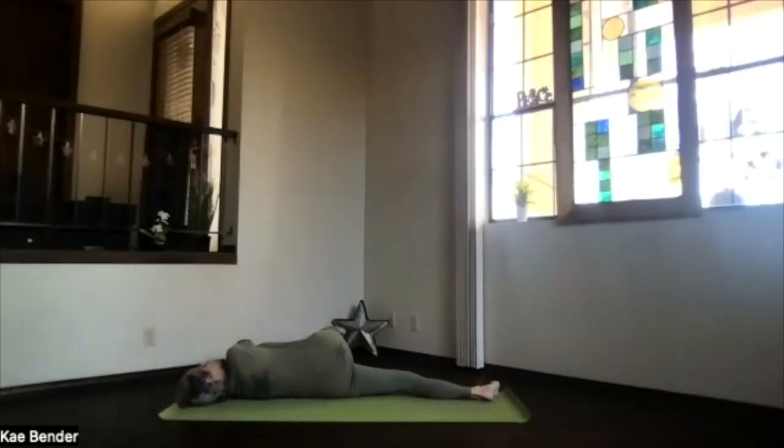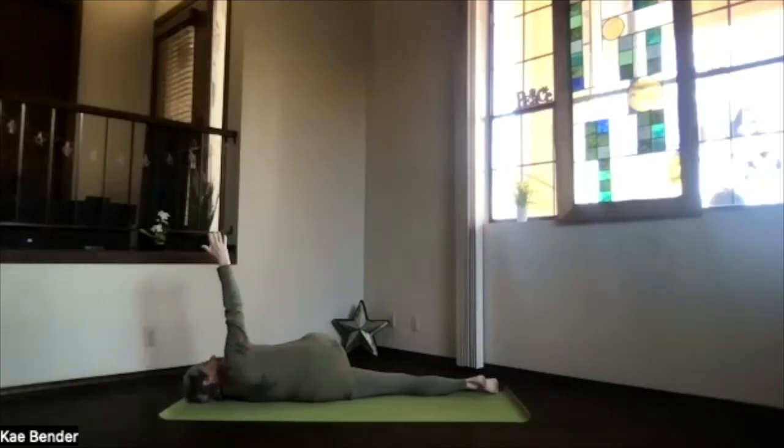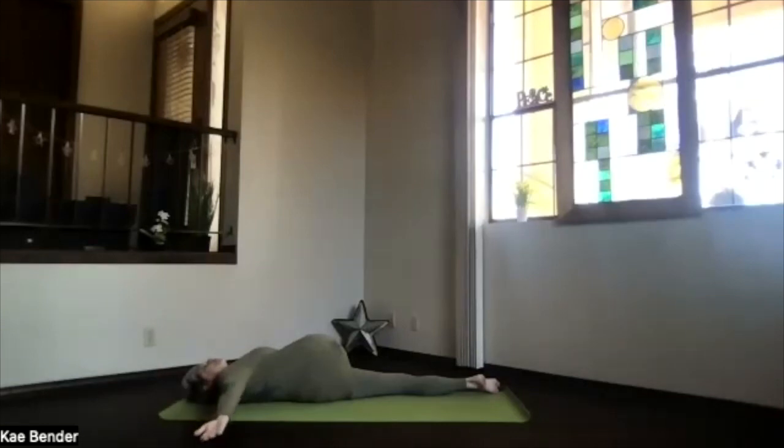Head on the floor, hands together, foot all the way down. Hold your foot if you can with your left hand, otherwise just hold the leg with it. And bring your right hand up above your shoulder to the ceiling. Keep that shoulder relaxed as you bring the back of your hand toward the floor right behind you at shoulder level. So don't bring it up toward your head or down toward your feet.